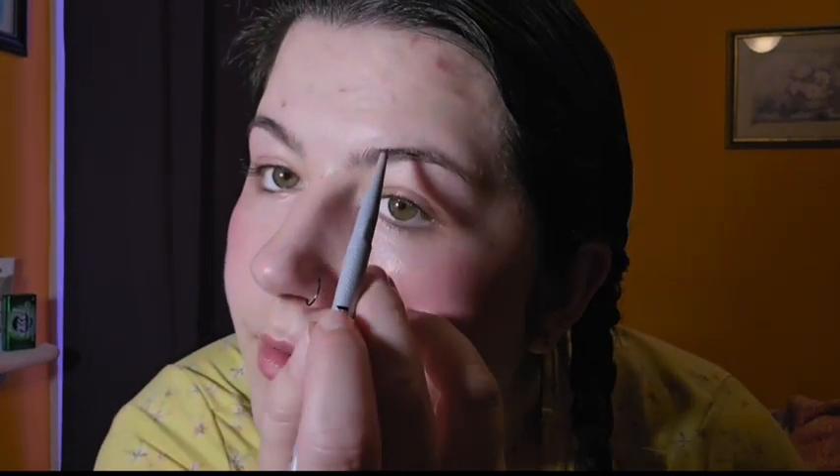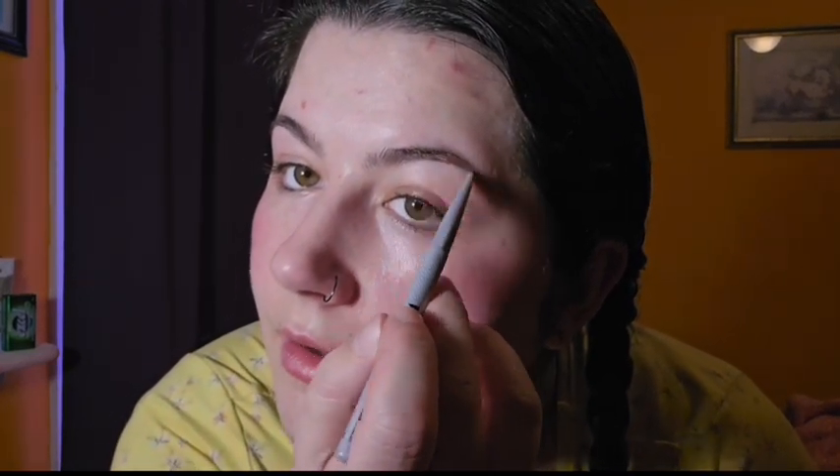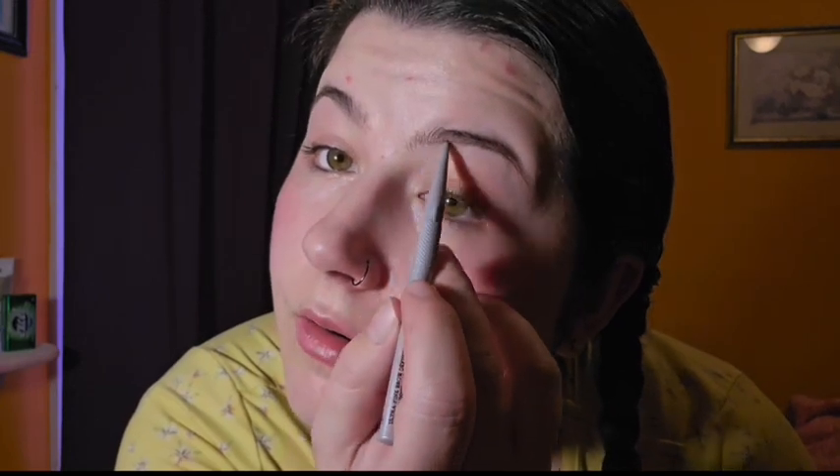What we're going to do is frame our face — I'm going to do my eyebrows, eyelashes, lips, and some blush. There's one eyebrow done and one not done — you can see it really makes a difference in my face shape. I just kind of go on the outline, bring it down, and put some heavier marks in. I'm not even trying to be precise — I just take this and smudge it out so there are no harsh lines and it looks as natural as can be but more filled in. Then I'll put some concealer on some of the dark spots, making sure to match it on both sides so my skin tone looks even.